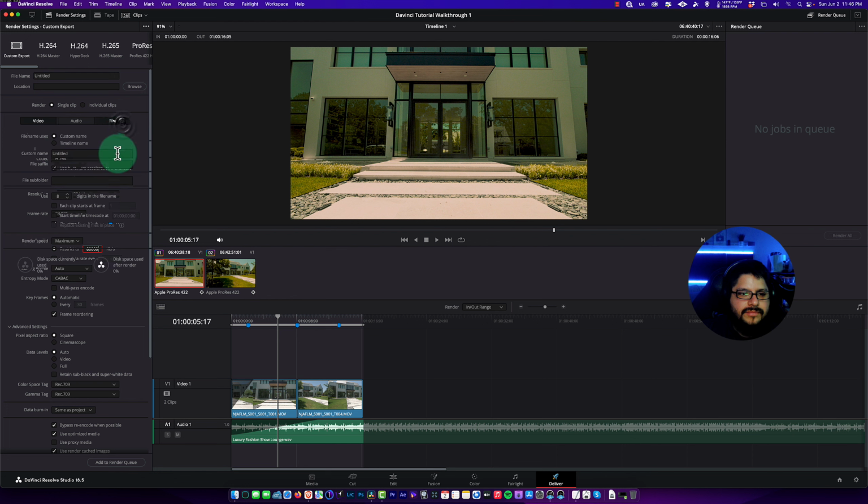And file. On some systems, you don't want to do the maximum render speed because it could maybe crash your system. I don't know how fast your system is. So just so you have no issues, I would do maybe 75, 50%, or maybe even 5 or 10% depending on your system. So on this computer, let's just hit 75. Alright, and I think that's it for now. I think this is pretty much how you want a good YouTube export.